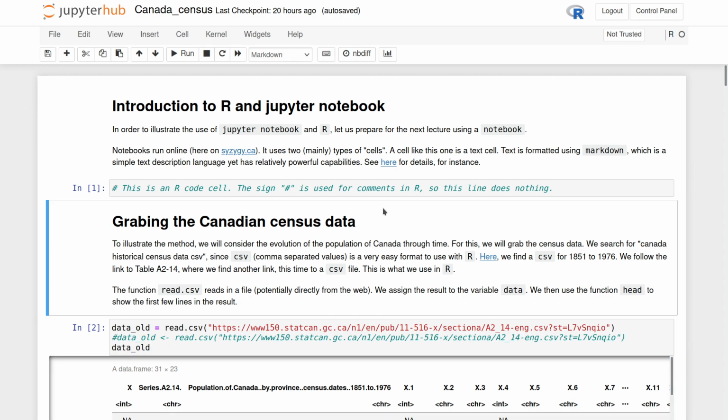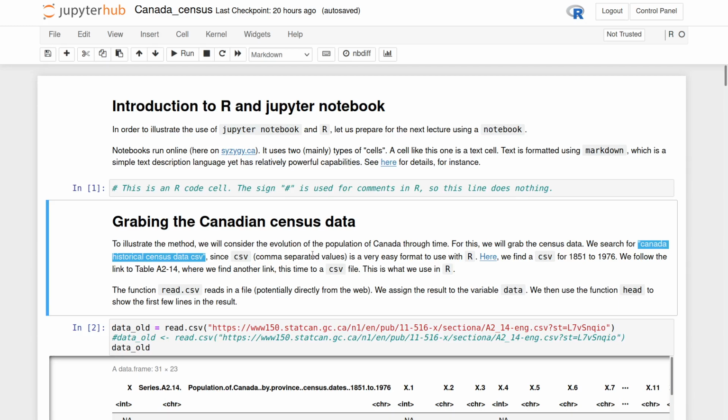Now, what I'm going to do is show you how to grab such data to use it for whatever purpose you have. And so I'm looking for census data. And so what I did is I searched, I used this search combination in Google.